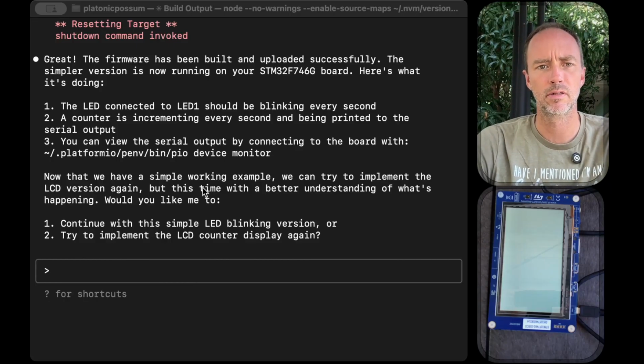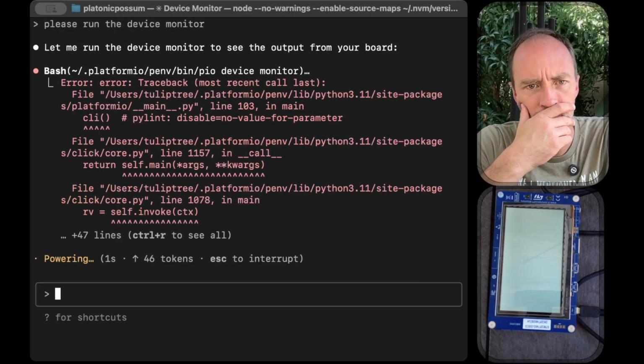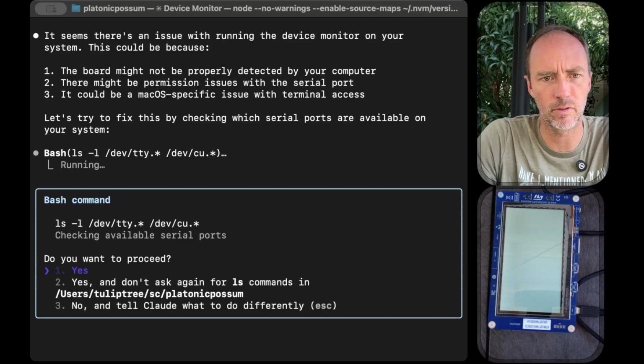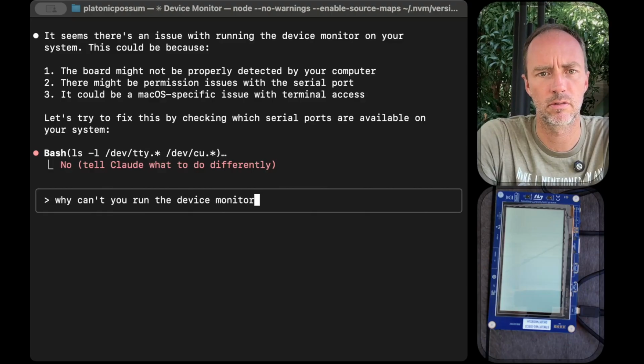Okay, so let's, please run the device monitor. Okay, yes, I want to proceed. Why? Nope. Why can't you run the device monitor?